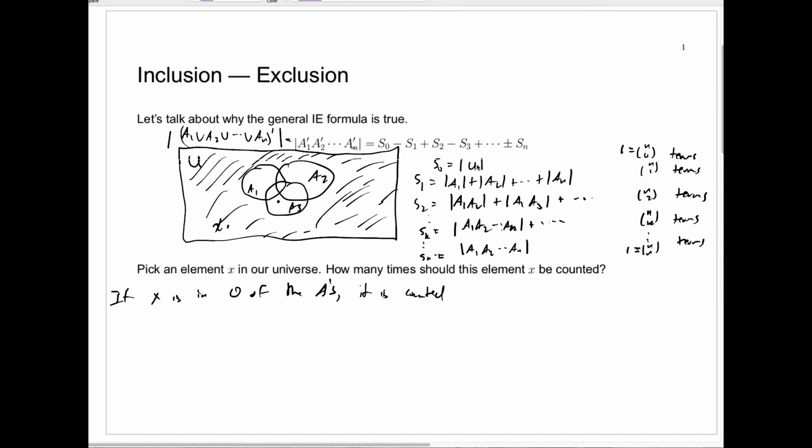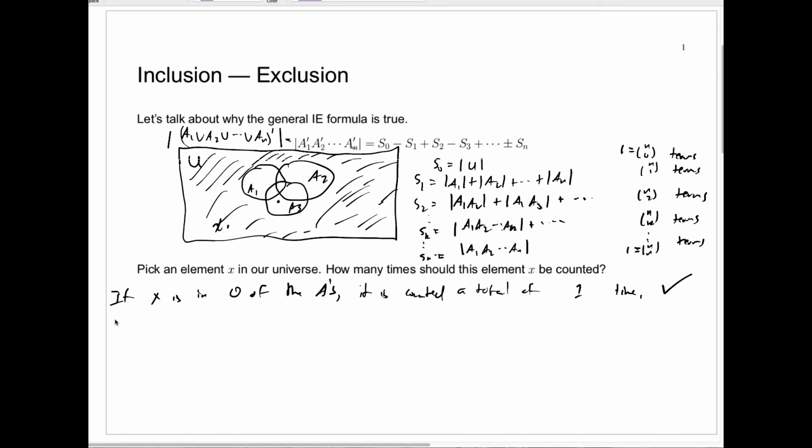But if X is not in any of the A's, it's not counted in S1, S2, S3, all the way up to Sn. It's not counted in any of those, so it's counted a net total of 1 time, which is good because we wanted it. I'll put a check here. We wanted it to be counted 1 time. It's what's supposed to be counted, anything outside of all the A's.